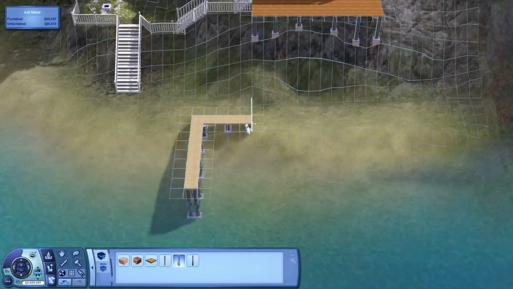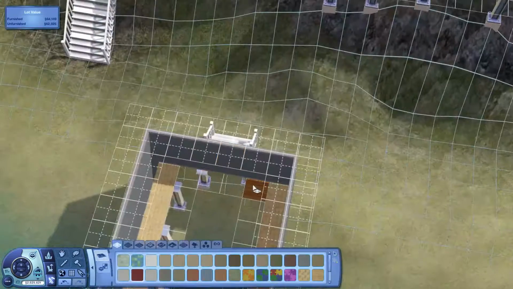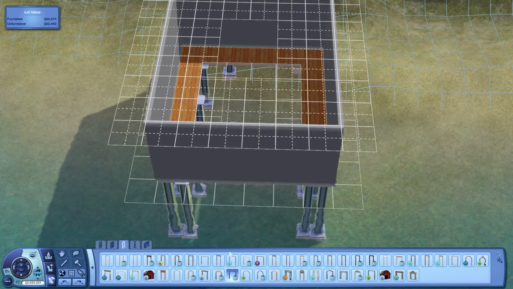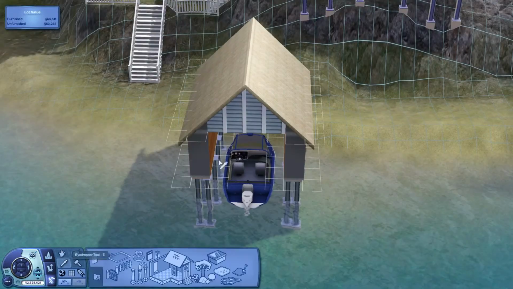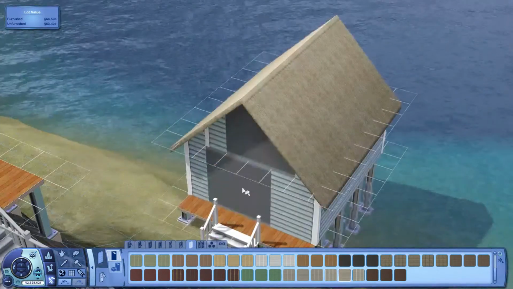But, of course, some more fencing just to protect your toddlers and children from falling over the edge. And then there's also a boathouse. Now, you'll see that I'll put a boat in it, mostly because I'm just testing it to see where I wanted it placed, so I could see visually where it would sit. But the boat does not stay. I decided not to have the boat there.